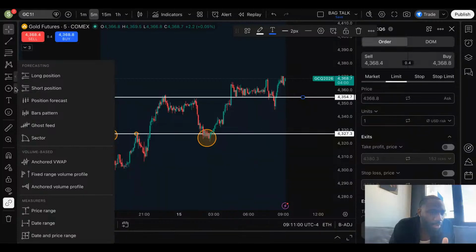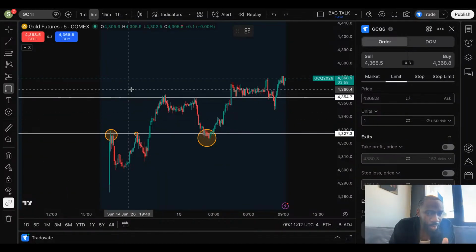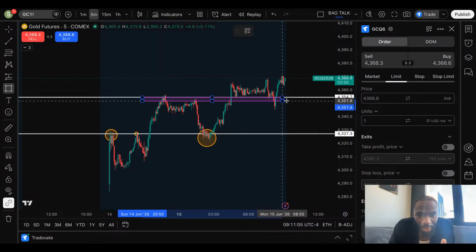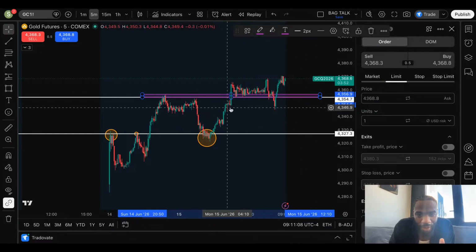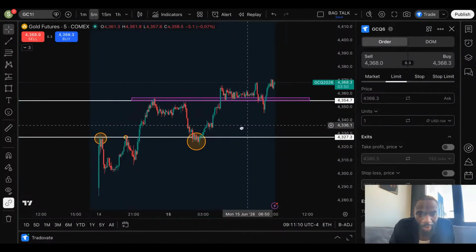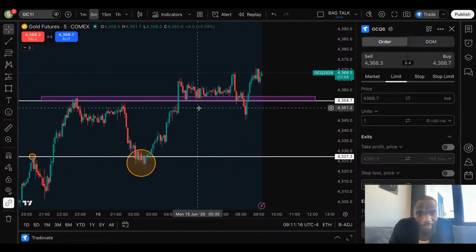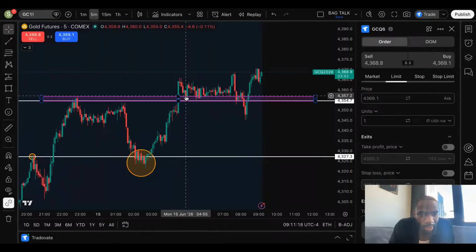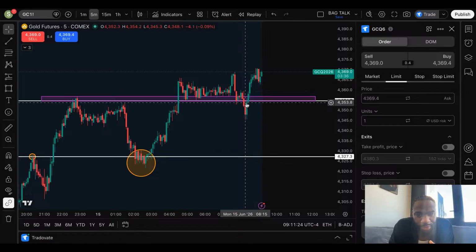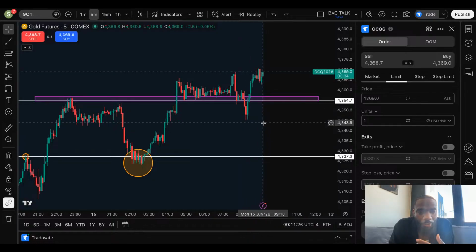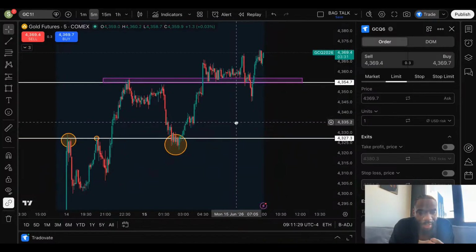What else? And then I'll do one more thing. Instead of it being a line, you'll probably just mark this up as a zone. That way, if it comes in that area, you can use it to trade off of. Depending on your strategy, you have breakout strategies and you have reversal strategies. Once price bounces off these levels, you can use it to take the trade back up. Or if it breaks through, you can take these trades down. But overall, it's obviously a lot more to that. You want to look at higher time frames to make sure you're trading in the right direction, all kinds of stuff.